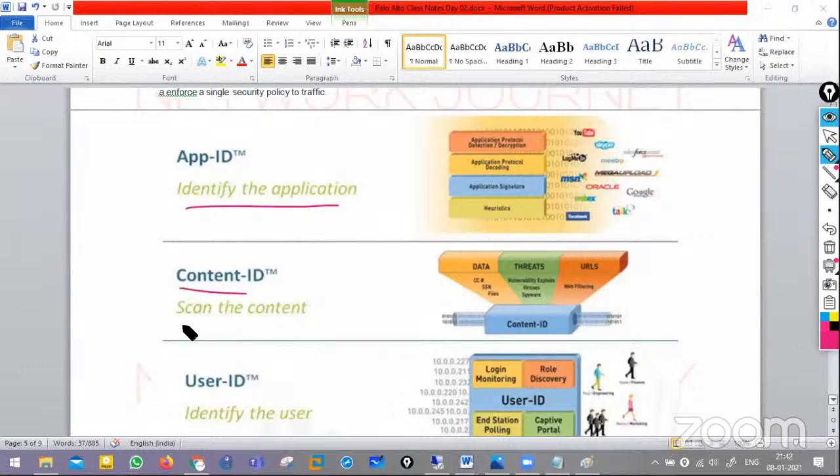And the content ID feature is scanning the content at the same time, means in just a single second it is scanning your data, threats, and URLs, all at the same time. Content ID contains three features, and I'll let you know in further classes. Don't worry about it. Next is user ID.